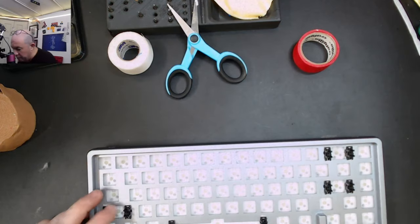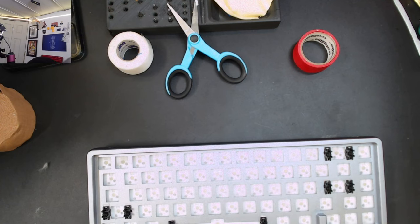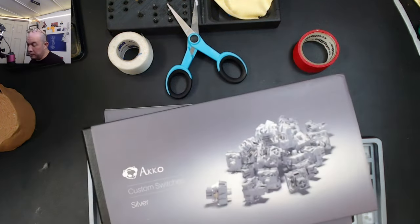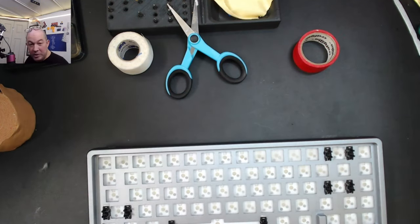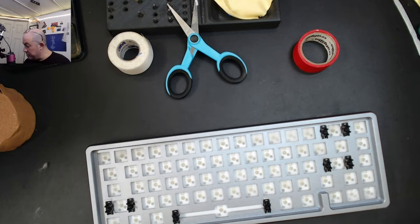Now, it's time for some switches. And for this, I decided to stick with the gray silver theme. And I'm going to go, believe it or not, with some aqua silvers. So let me go ahead and pop these in. And next, we'll be back with the keycaps and sound test.